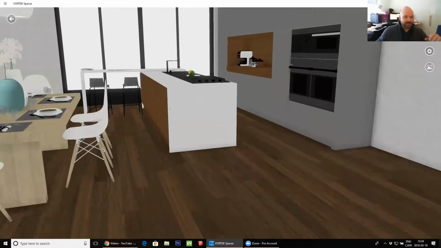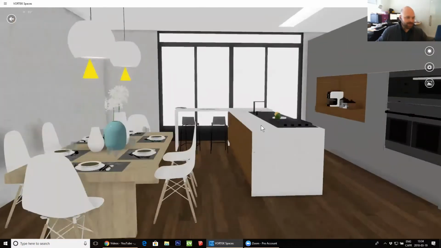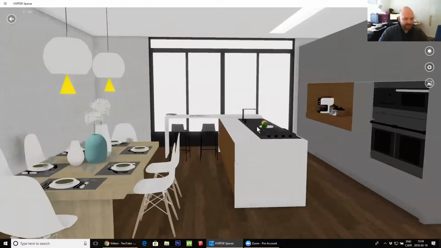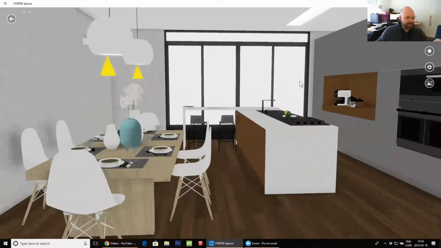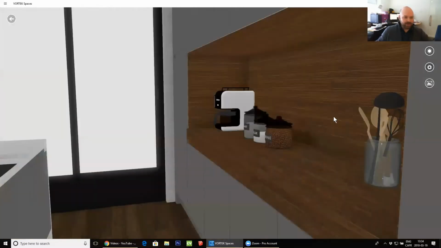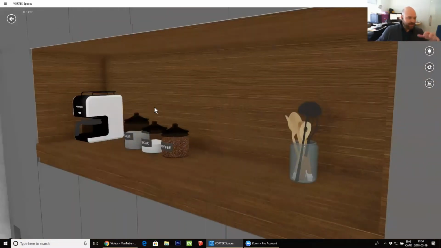To do that in the project, I'll just start adding my lights. I always like to separate my lights into two different categories. One that I will call the utilitarian lights, or the physical light placements. So that means in this example, I've got suspended lights over my table, so there should be some light effect underneath it. That's kind of obvious. Those types of lights will also be the ones that we put underneath upper cabinets or in openings or things like that. So in this case, you see I've got my lights already there, and I would probably just go right here in my opening and add a couple of lights.